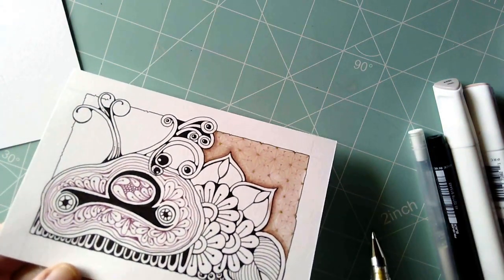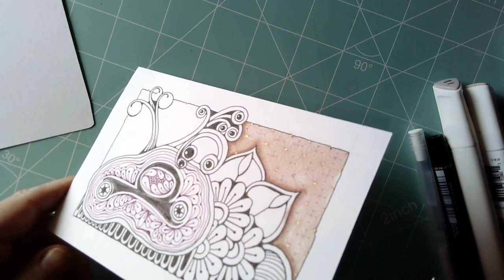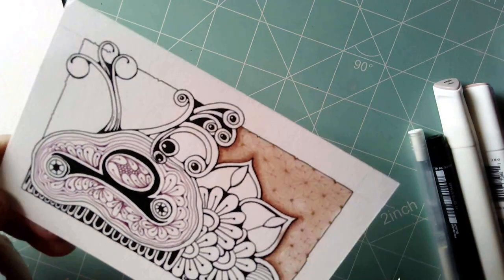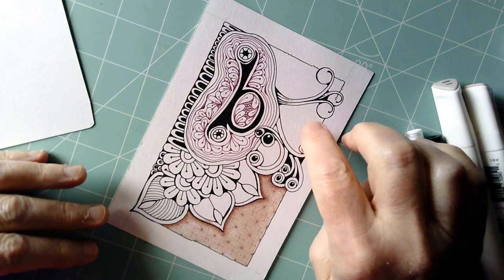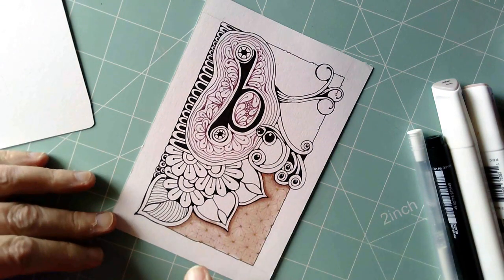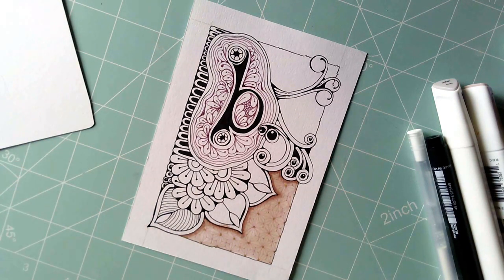Let's have a look and try a different direction as I peer over the top of my glasses. Yeah, there we go. So there's just that flash of gold there. And you can see perhaps that pattern a little bit clearer. I have done it very pale because I wanted a very subtle patterning on what is basically the floor of this design. I'm not going to do the same patterns here, because I want this to feel quite lower down, so I may come back and add more shadow around with that darker alcohol marker. But I'll do that at the end.